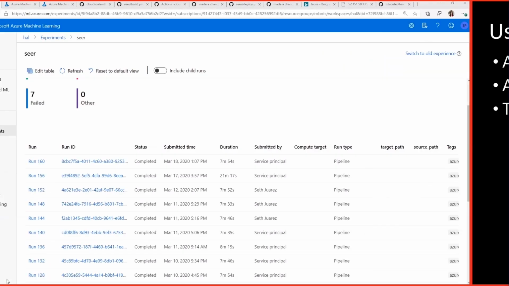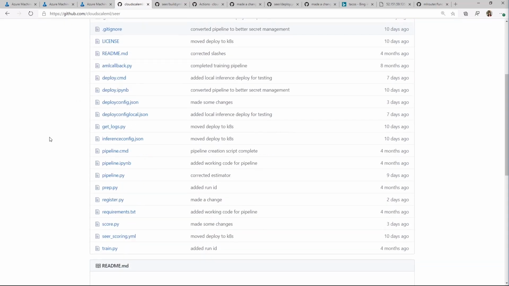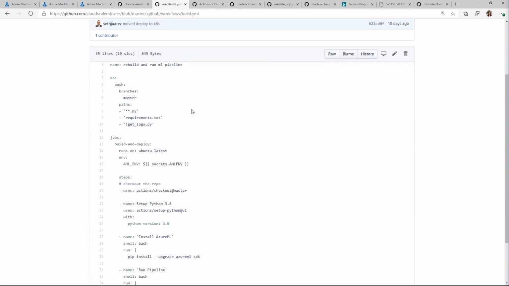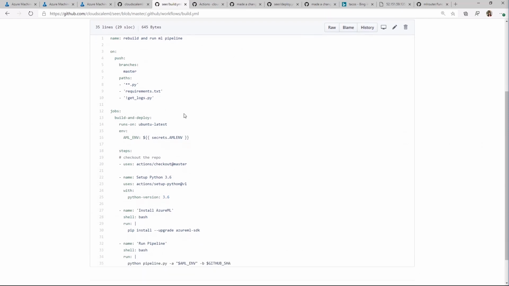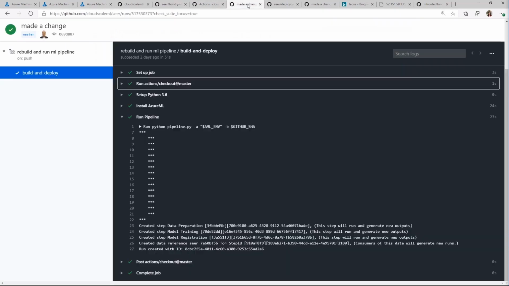Great. So right here, I am just showing you the repo where all the code is for your training, your deployment configuration, all those files. What's happening here is that every time you fix or update one of your training codes, so it could be your registration or your preparation files, whatever you're working on, it'll trigger a GitHub action. Now what's happening in this build is that this file is controlling what's happening. It's going to pull those files and trigger a machine learning pipeline every time you update one of the scripts in there. So let's see what that actually looks like.